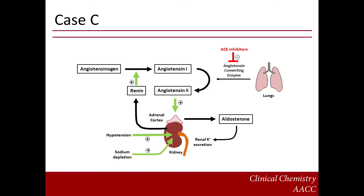This cartoon attempts to summarize the renin-angiotensin system. In response to hypotension, the juxtaglomerular cells of the kidney release renin into the plasma, which catalyzes the conversion of angiotensinogen to angiotensin-1. Angiotensin-1 is converted to angiotensin-2 by angiotensin-converting enzyme from the lungs. Angiotensin-2 stimulates the release of aldosterone from the adrenal cortex, which acts on the renal collecting duct to excrete potassium. Angiotensin-converting enzyme inhibitors prevent the production of angiotensin-2, thereby removing the aldosterone-mediated excretion of potassium, resulting in renal retention of potassium and subsequent hyperkalemia.